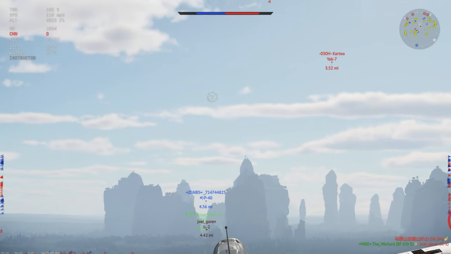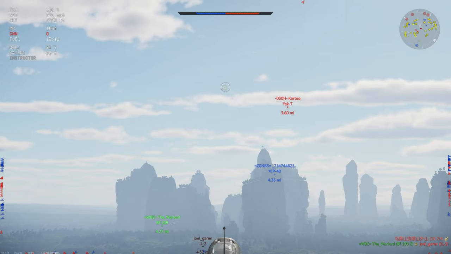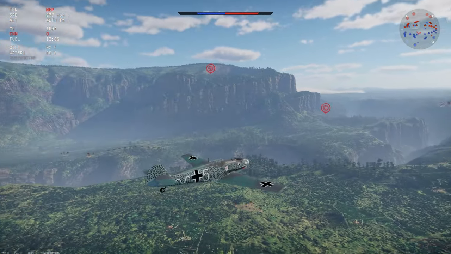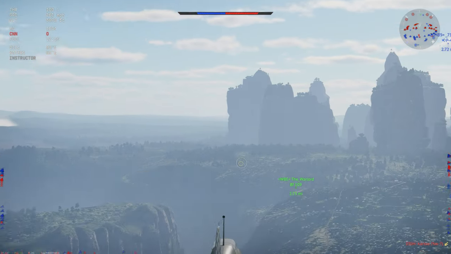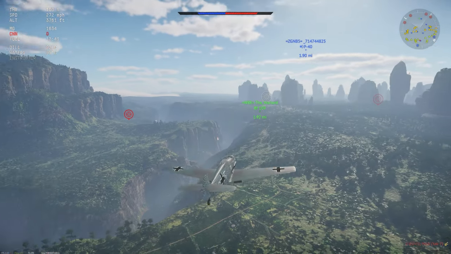Well done. Right. Just bear... He's going for you, not the P40. Naturally, because you're his greatest adversary. Adversary? There we go. He's dead. And plop into the mountain. That's GG, dude. That was karma for running away.